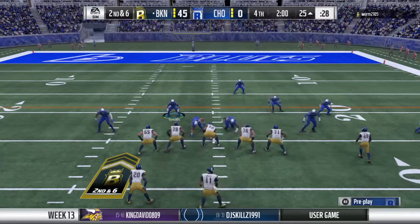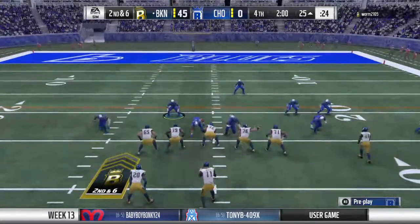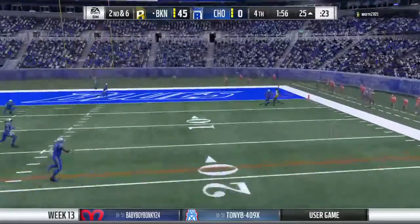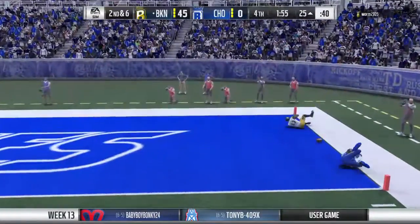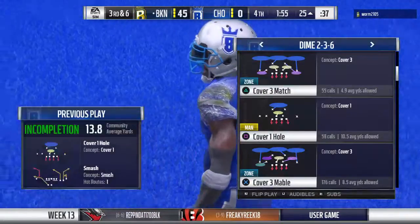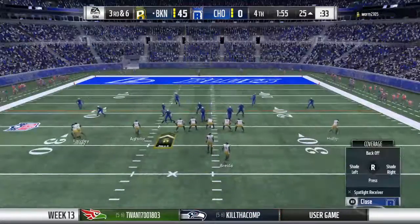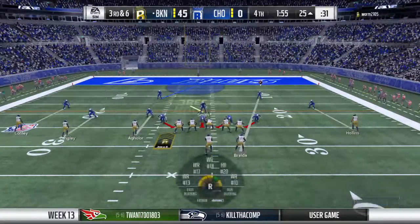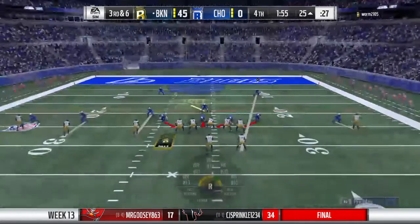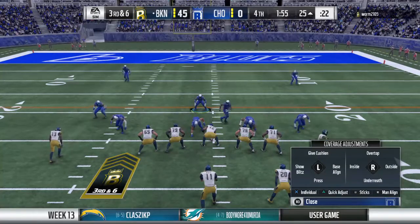Shift together here from the D-line. Now Wentz throwing on 2nd down. And that one is incomplete. He just dropped it. But they're up big on the scoreboard, so maybe he can chuckle about it later. 4th quarter, you've got the big lead. If you're coaching, Charles, you still taking shots like that downfield? I'd be a little more concerned with running some clock and making sure you're taking care of the lead because if you keep flinging it around, you throw a couple of picks, you can put yourself in jeopardy.